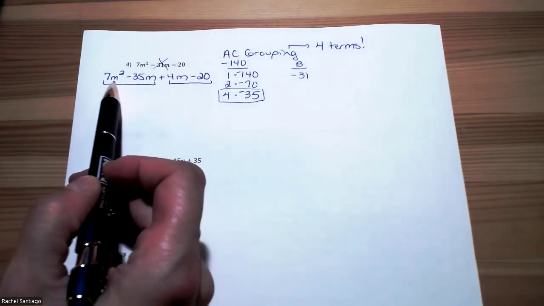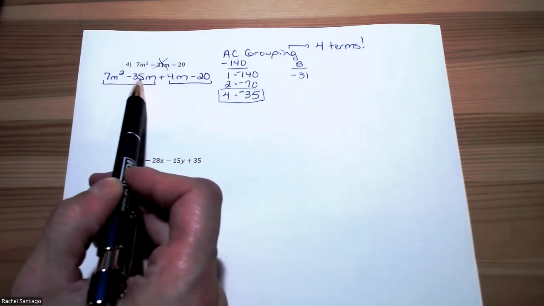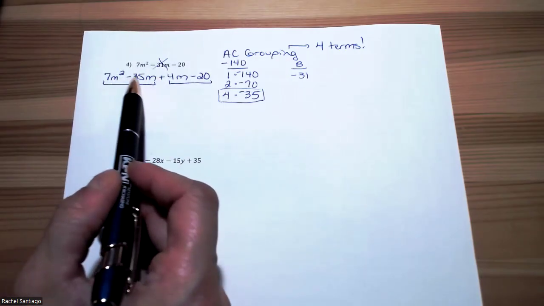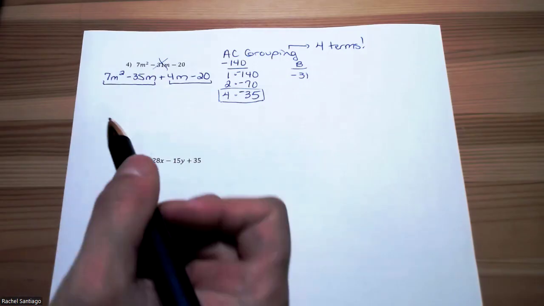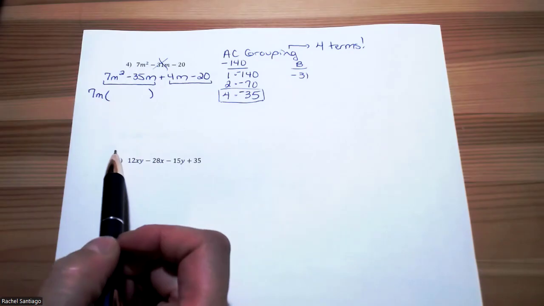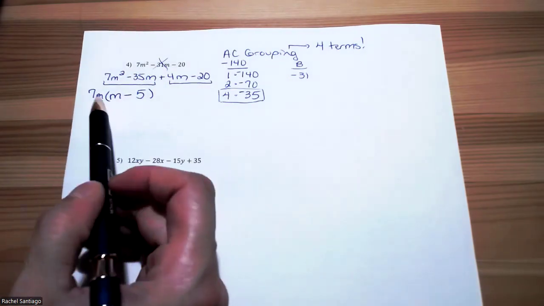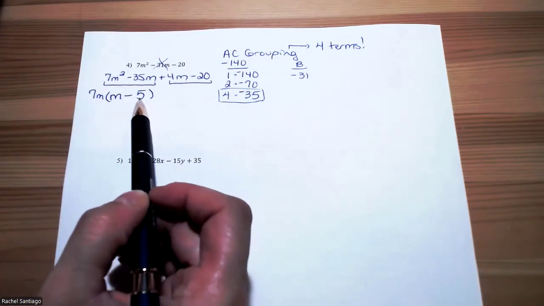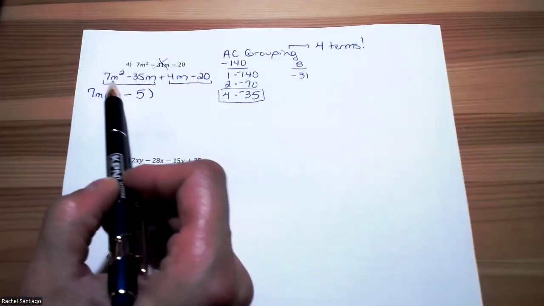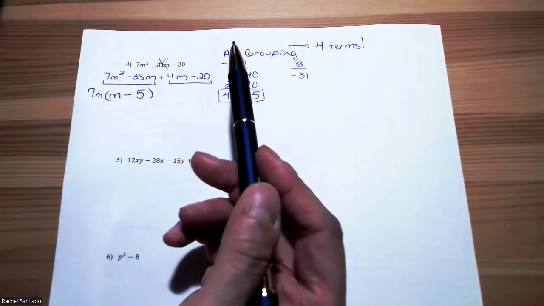If we focus on just these first 2 terms, we notice we have a GCF. We can factor out a 7m. You have to look at both the numeric and the variable part. So if we factor out a 7m from both terms, that's going to leave me with m minus 5. Double check. 7m squared minus 35m. Perfect. If you take the GCF out of the first group, shouldn't you do that to the second group? You got to be fair.